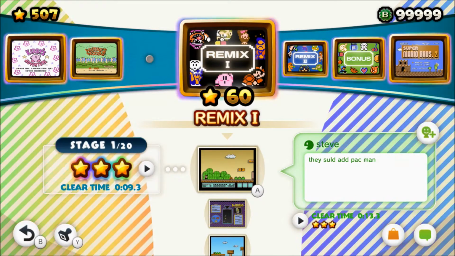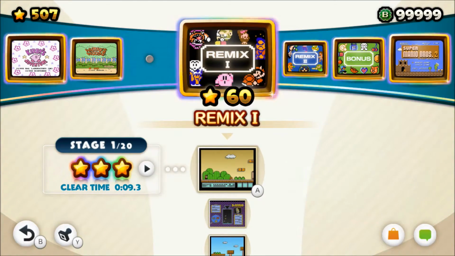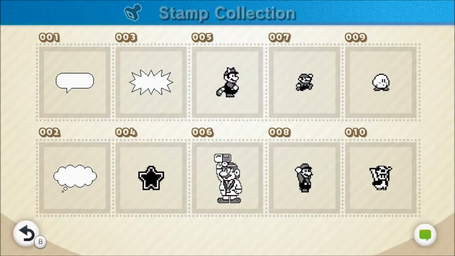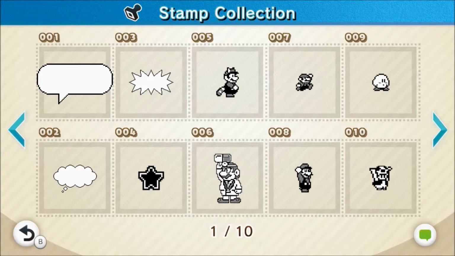They still had to add Pac-Man. Yeah, I wish Nintendo worked on them, but they don't, because that's Namco. Bastard. Now let's go over the stamps. Just like the previous game, I'll actually zoom in on them this time, so it can be a little easier to get a good view on all the details.